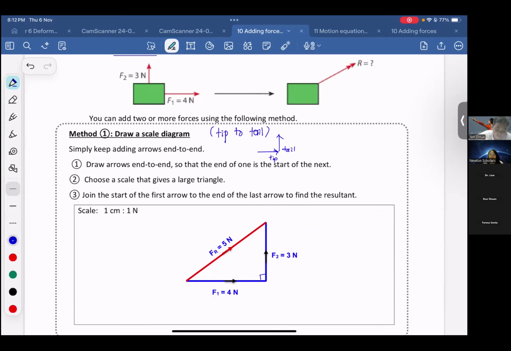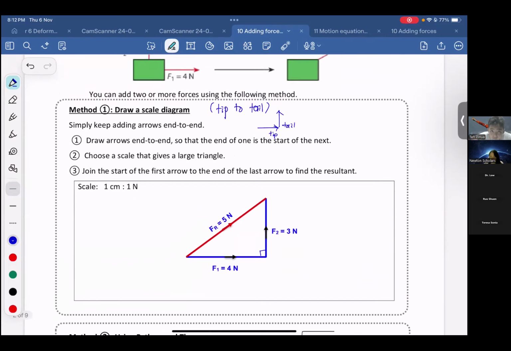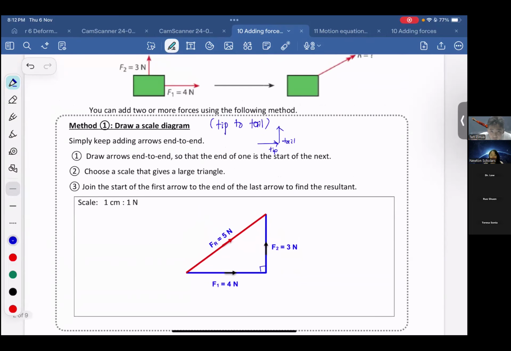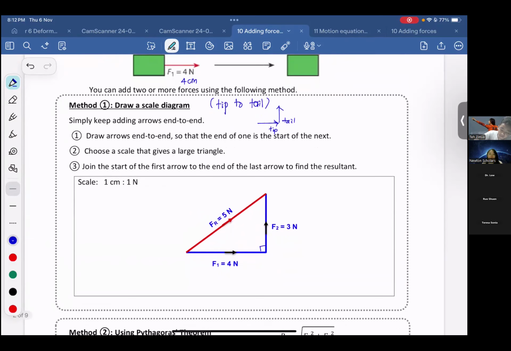As I mentioned just now, it cannot be too small. So for example here, because my space is also smaller, I roughly set 1 cm to represent 1 Newton. So for 4 Newton I draw 4 cm, and for 3 Newton I draw 3 cm. At the end, if you print it out in the actual scale, you use a ruler and measure, my drawing should show you 4 cm and 3 cm. So can you try to measure?